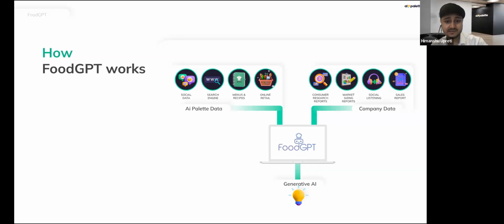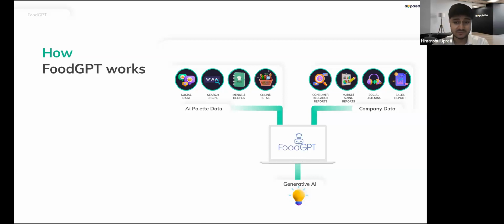For example, someone going to Google and typing in, I want to reduce my weight, which keto recipe should I use? And then comes the menus and the recipes data, extremely important data sources that also primarily drive the F&B trends, since a lot of inspiration gets derived from the new cocktails and the mixed dishes. And finally, your e-commerce data. Again, a very important data source to understand not just your brand, but also your competitor brands.